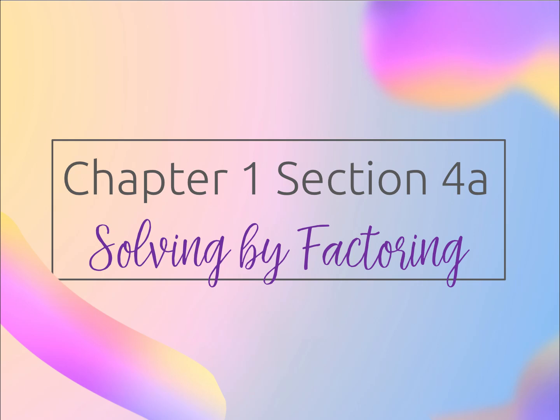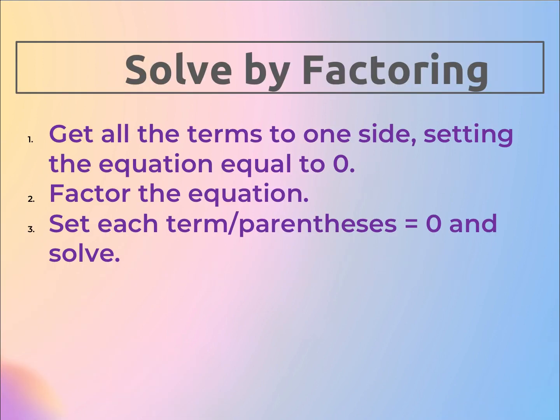Okay, chapter 1, section 4A. Solving by factoring or square roots. Your quiz on Friday is going to be 1.2A, which was linear, 1.2B, which was yesterday, rationals, and then 1.4A, which we're doing today. Tomorrow we're going to do the first part of completing the square. We'll finish that up the following Monday, but that won't be included on the quiz.